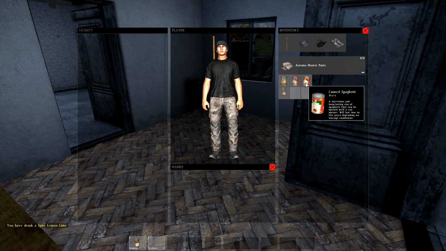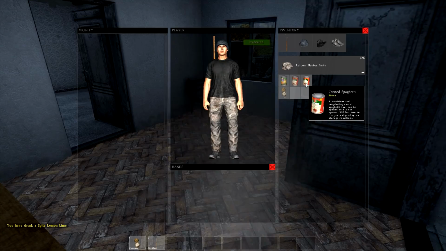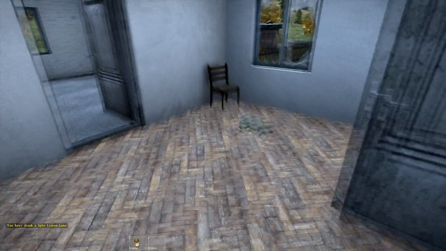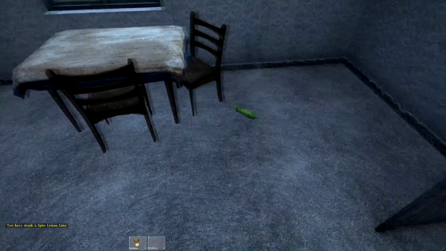All food items have 3 attributes. Their volume, in other words, how much of your stomach they're going to fill. They have the amount of energy and they have the amount of fluid. Canned drink has obviously some volume, but it also has energy as well as hydration. So 'tis good stuff.